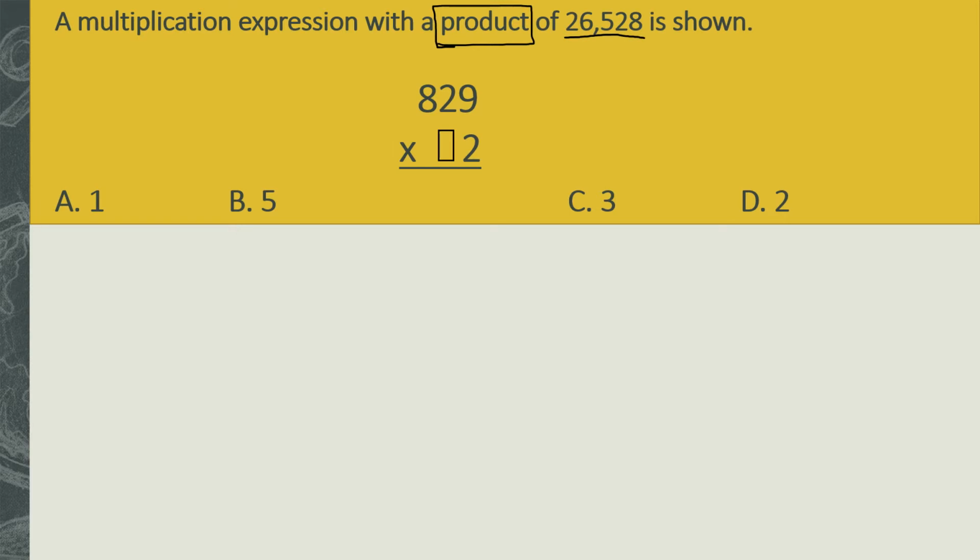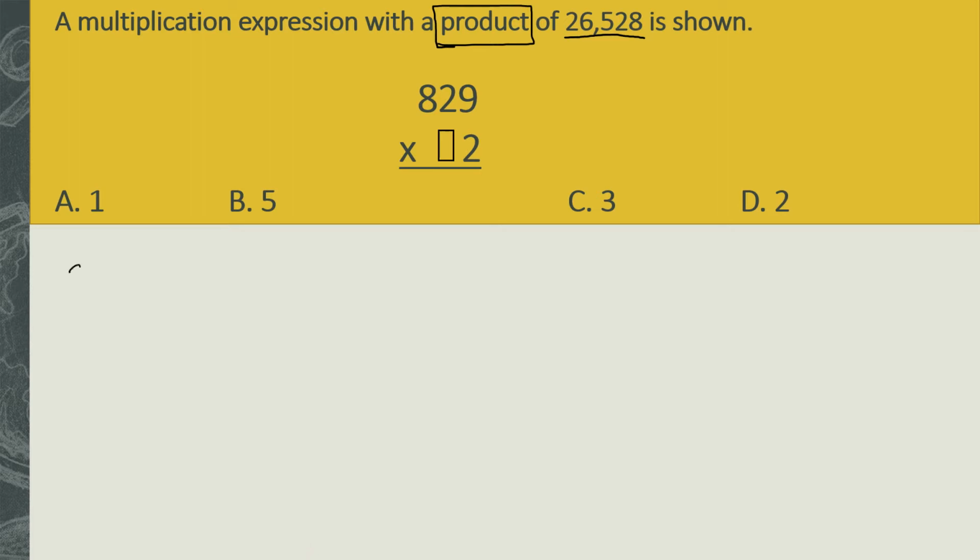Because this problem's a little different, they don't want us to solve for the answer to this multiplication problem. They actually want us to figure out the missing digit for this factor. So there are two methods that you can use to solve. You can either plug in each and every one of these digits into your rectangle until you find your answer of 26,528, or I could remember that multiplication is the opposite operation of division and use division to help me find that mystery number. That's the method I'm going to use today.